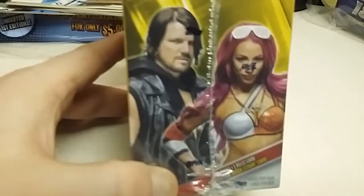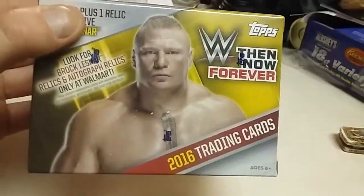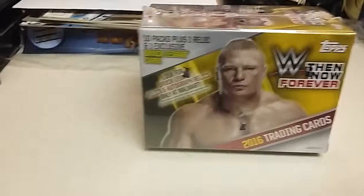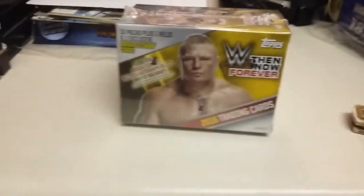This set has, you can see, AJ Styles, Sasha Banks, John Cena, The Rock featured on there, and two sides has Brock Lesnar on it. I love that side, that picture of Brock. I will not get rid of this box once I open it up here, but I'm going to unbox this for everybody. Just a little background on the set.